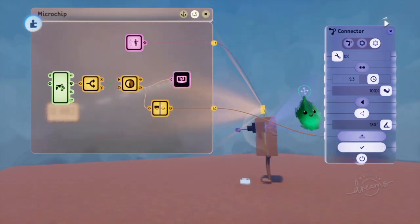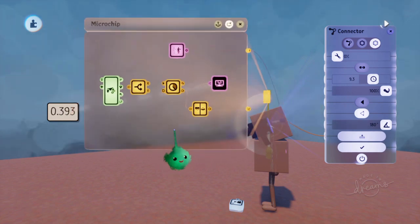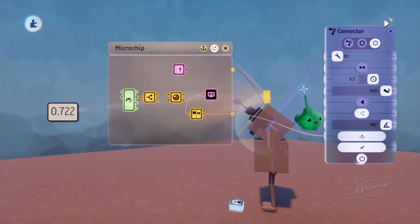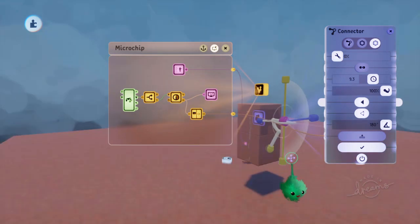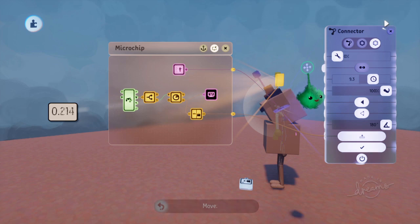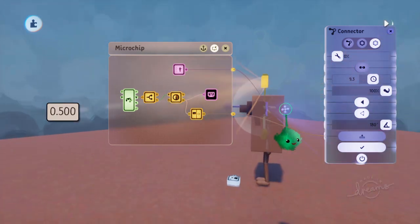Now, I'm holding L2 by the way to make it so that the stick doesn't actually do anything, and then pushing up and down, it's setting a different target position for it. I think it's actually the wrong way around, so we can just click on reverse direction, and that should work. So now pushing up moves the camera up, pushing down moves the camera down, and because we're starting in the middle of that timer, the camera starts in the middle as well.